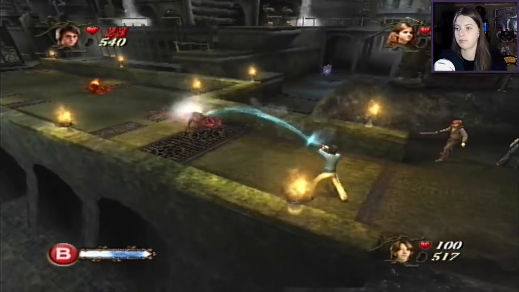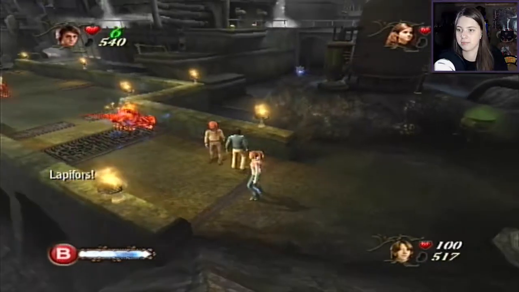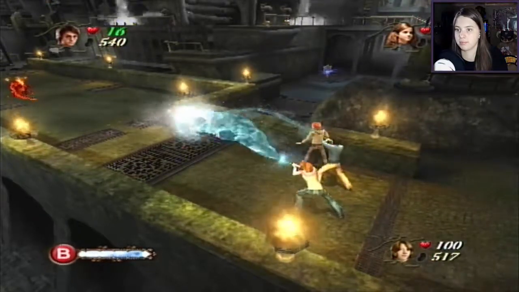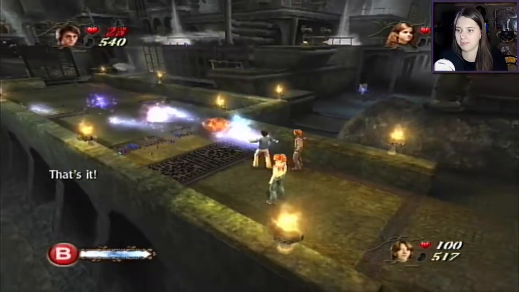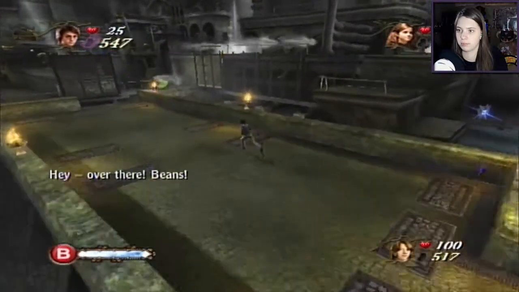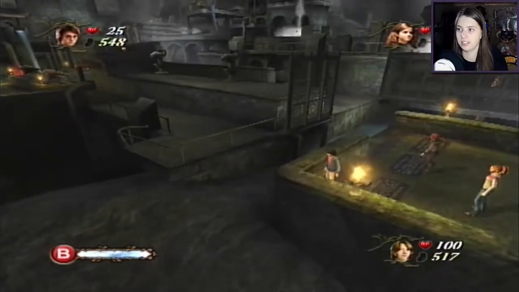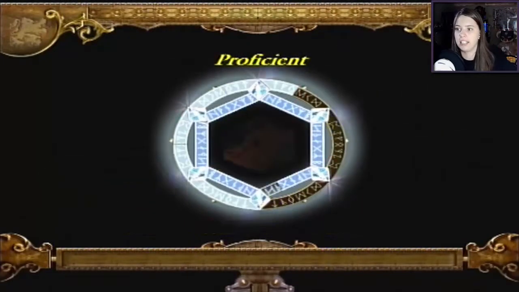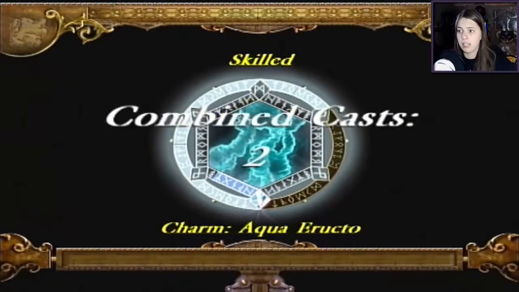Ouch. Ouch. Can you cast a spell, please? Thank you. Cool. Over there. Beans. Get the beans. No, I'm alright. And there's nothing else around here, is there? Did I actually get any shield at all from this area? I didn't, did I? Let's just end the level. Yeah, there's nothing else around here. I don't think I can get anything else around here without the herbology, I don't think. So I'm just going to end it here.